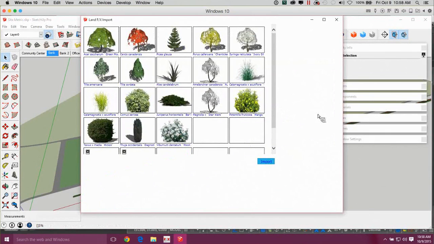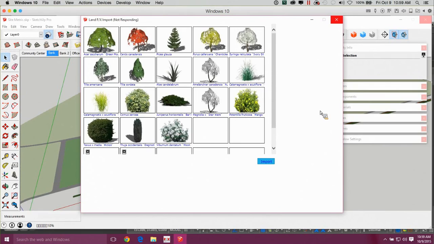I'm going to go ahead and import it. It's going to take a little while in the background, but you can see through all of these basic tools that we've kind of gone through, the level of detail that you can show your client on your plan and how quickly you can do that.